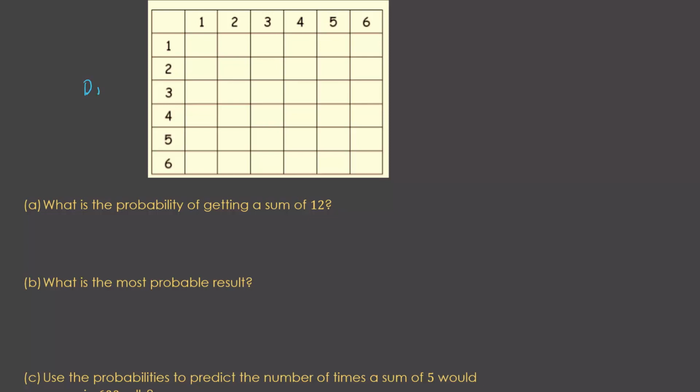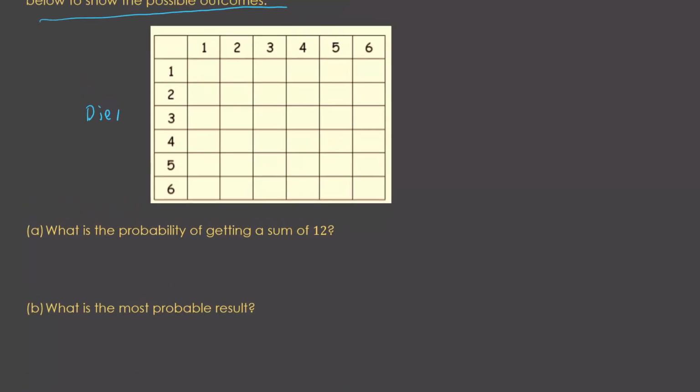So if we call this one die 1 and this one die 2, if we get a 1 on each dice, because we're adding, then we would get a 2 here. And if we get a 1 and a 2, we get a total of 3, then 4, then 5, then 6, then 7. And if we got a 2 on die 1 and a 1 on die 2, then that would be a total of 3. And 2 on each dice is a 4. And we can see very quickly how we're going to fill this table up.